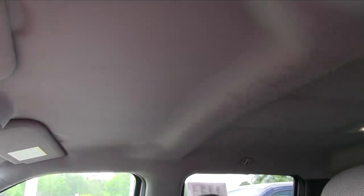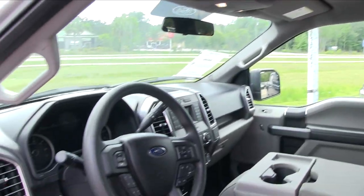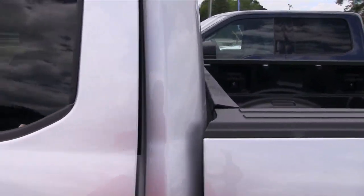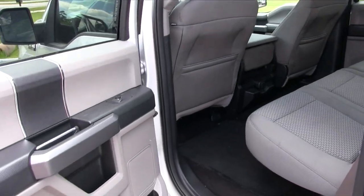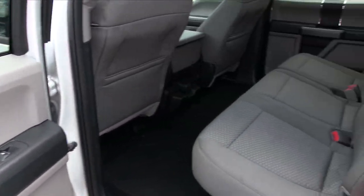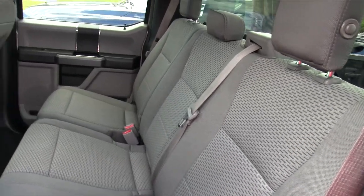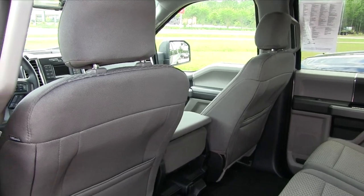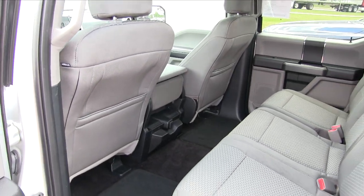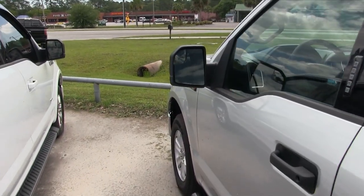Interior's clean, headliner looks good. If I see any rips or tears in the interior I will point them out — so far we're good to go. I don't imagine we'll see any of that today on this particular one. Back door looks good, back seats look good. Smells good — still got that new truck smell. So there you have it, plenty of leg room. Pretty clean truck at Ravenel Ford.